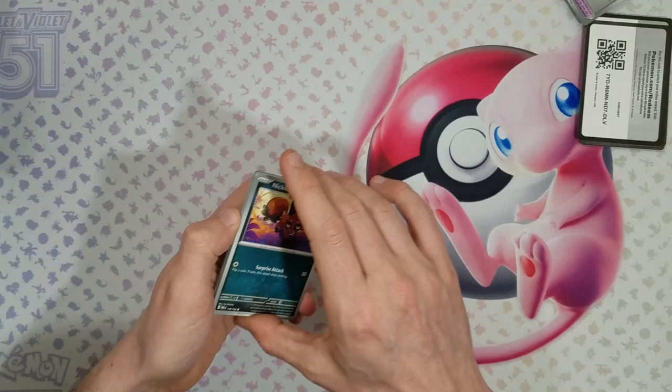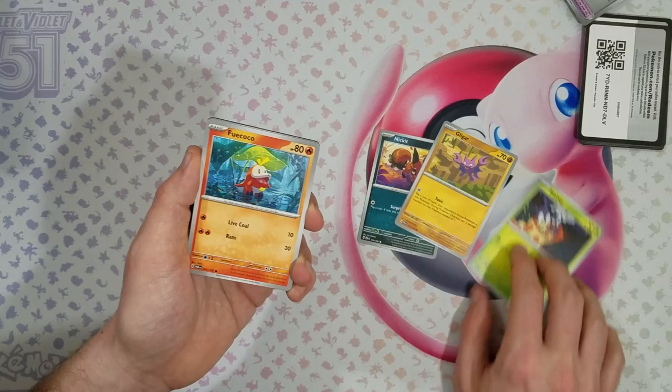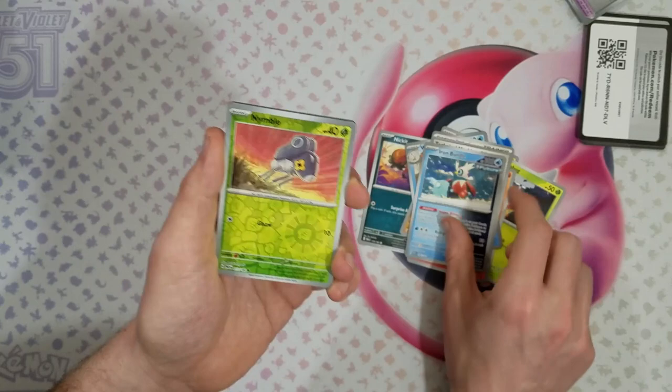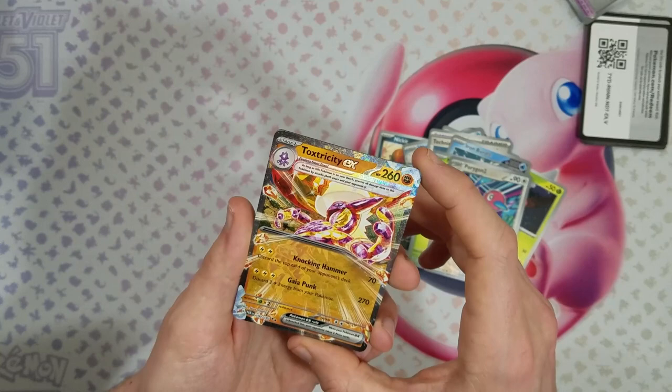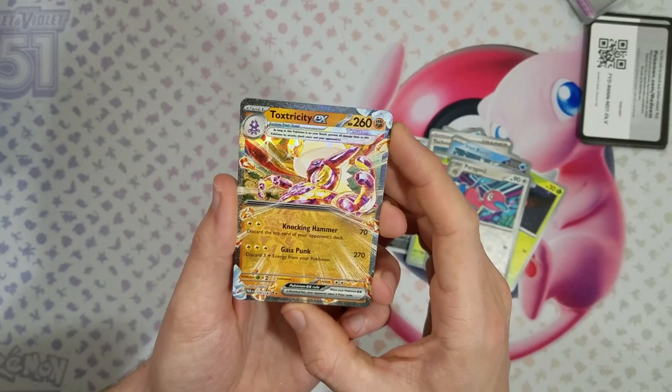Blipbug, that's the first Blipbug we've seen. Wacoco, Wugtrio, Tectium, Iron Bundle, Nimble, Porygon2 reverse, Toxtricity EX is a fighting? Whew! This one doesn't have the star foil on it. Is it just because it's terastalized? Is that the distinction between the two? Because hell yeah, this looks so much better.